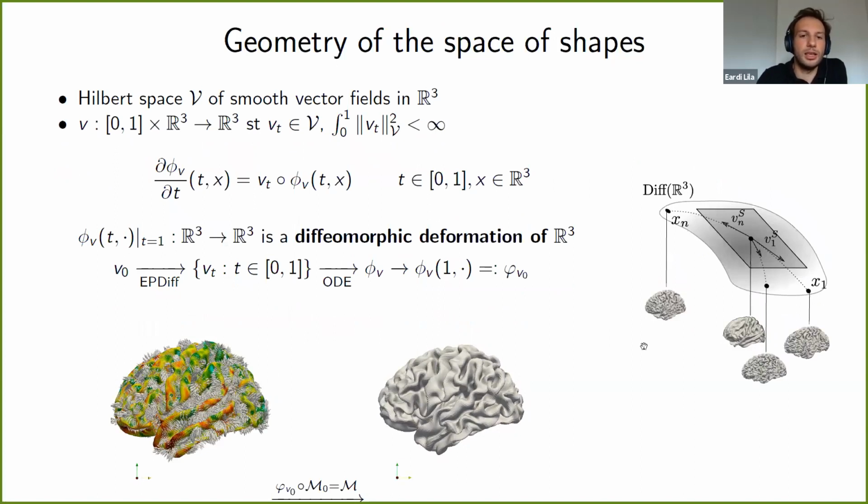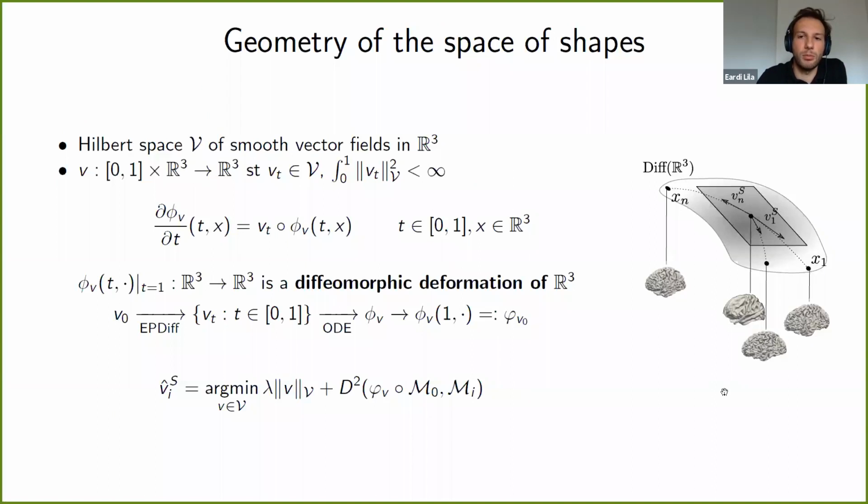Okay, but really the statistical problem is the opposite problem. So how do I estimate a vector field representation from a shape? And you can do that basically by minimizing a penalized functional, where you're minimizing the norm of the vector field you're estimating, plus a measure of the distance between the deformed shape and the actual shape you're trying to represent. Anyway, this is perhaps the most important thing, which is linear parameterization of your nonlinear space.